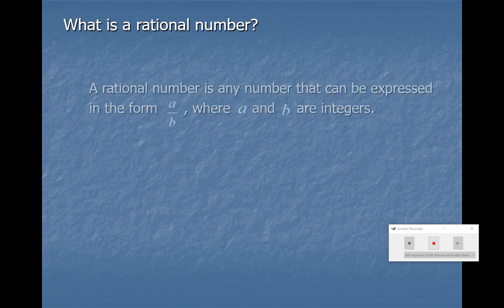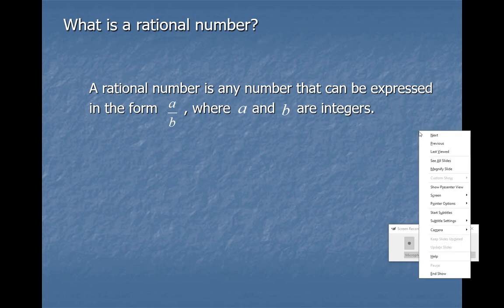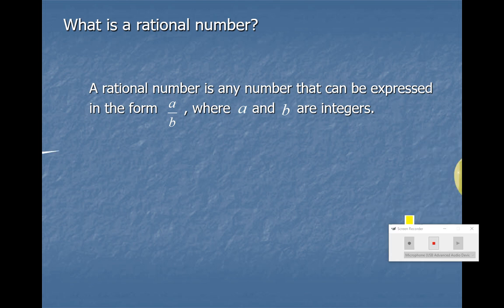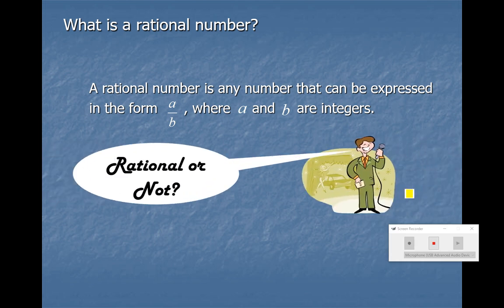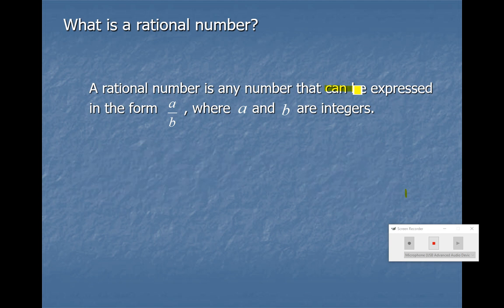A rational number is any number that can, oh, most important word in the sentence. You highlighter people, I hope I'm getting through to some of you to be highlighter people. PowerPoint doesn't highlight all that great, but I'm going to highlight can. Because there's lots of numbers that don't look like a fraction. They don't look like a over b, but they could be written like that.